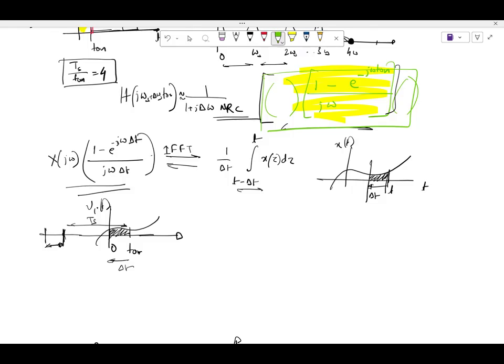In order to get an intuition, or in order to evaluate the envelope in time domain without going through all this ht of tau business, what I would do is I will take the input sinusoid, right, and I will integrate it in the interval of interest, right? That's what we are going to do next.